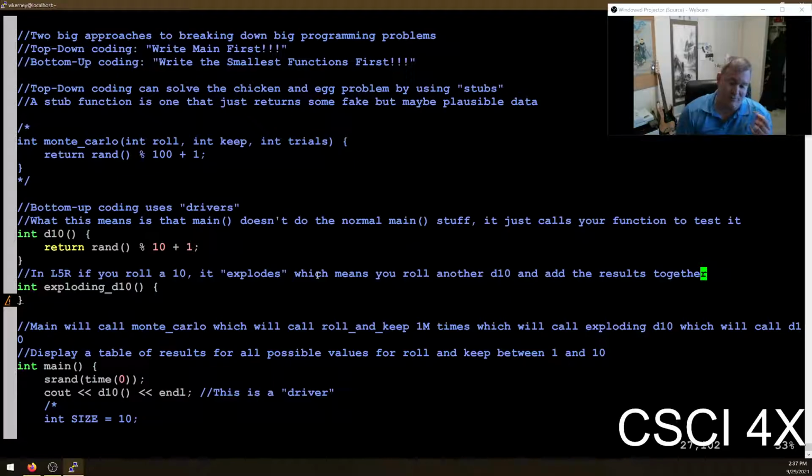For example, if you're rolling 1, keep 1, you can roll a 10, and you get lucky, and then you explode, and you roll another D10. It's another 10. Cool. You roll another D10. It's another 10, and then you roll a 7. Well, your one die result was a 37. So you got a 37 on a 10-sided die, because it's an exploding D10. It would only happen 1 out of every 1,000 times that you triple explode like that, but it happens.